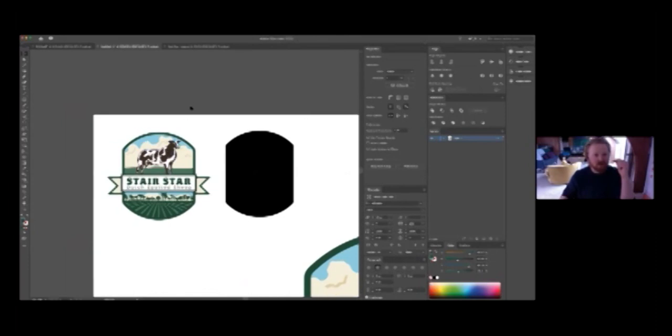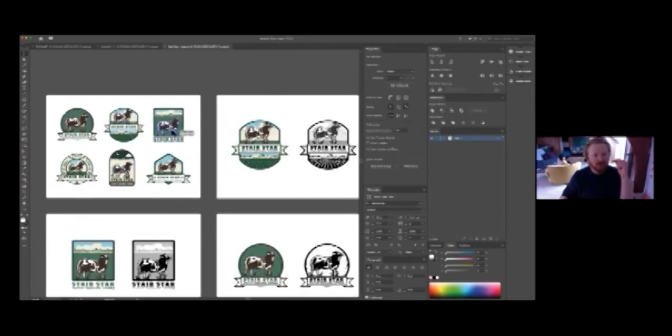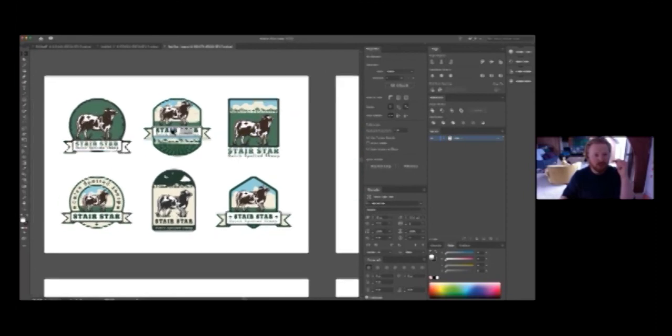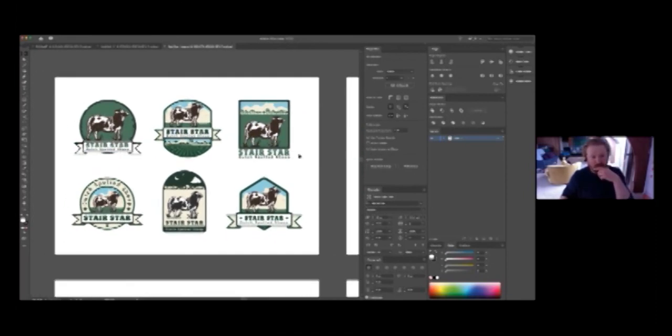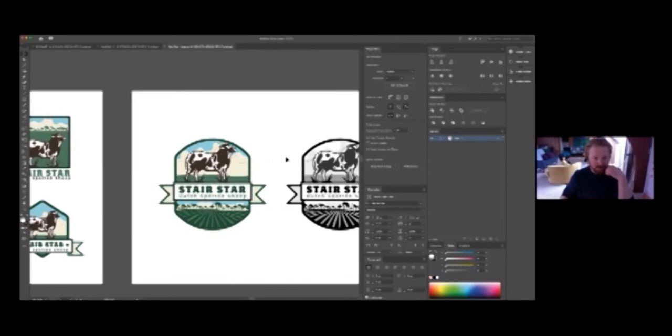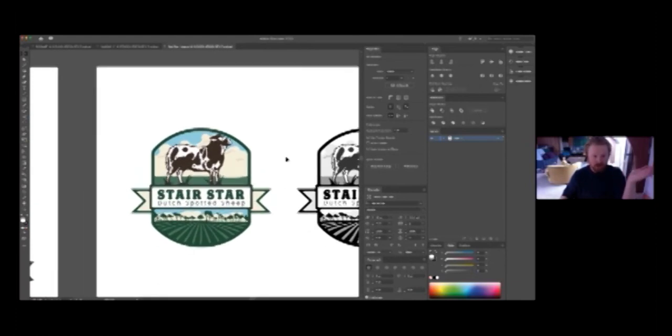So this is the final sheep, and this was my interpretation of the image that she sent, which I think is quite a regal looking sheep. I think it worked quite well with the style of what we were talking about. It's got that illustrative quality. But when you're messing with somebody's sheep, I didn't realize that I was not quite hitting all the exact qualities of the Dutch spotted sheep brand.